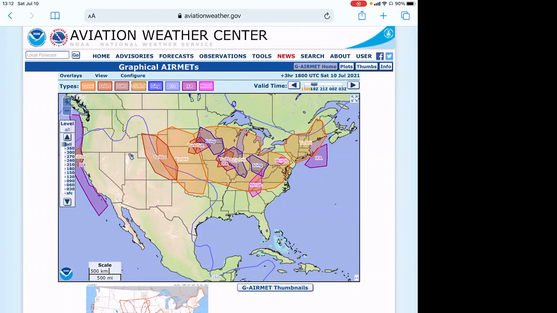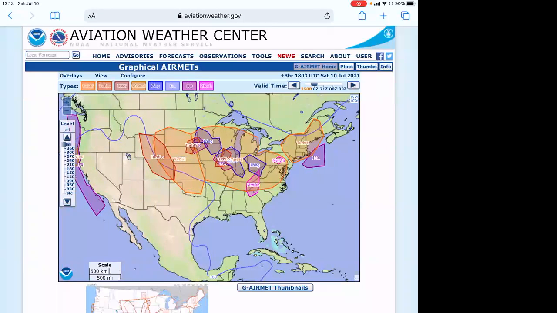And now this is for all levels, so that's why you're seeing everything, including this icing level, which goes all the way up to 43,000 feet. Probably not something we'd be worried about. But on this one, you're not going to get the thunderstorms. You're just going to get the areas of turbulence, low level wind shear, icing, freezing levels, IFR, and mountain obscuration out east. The problem with having all of them on here is sometimes it's hard to get exactly just the stuff that's underneath there.